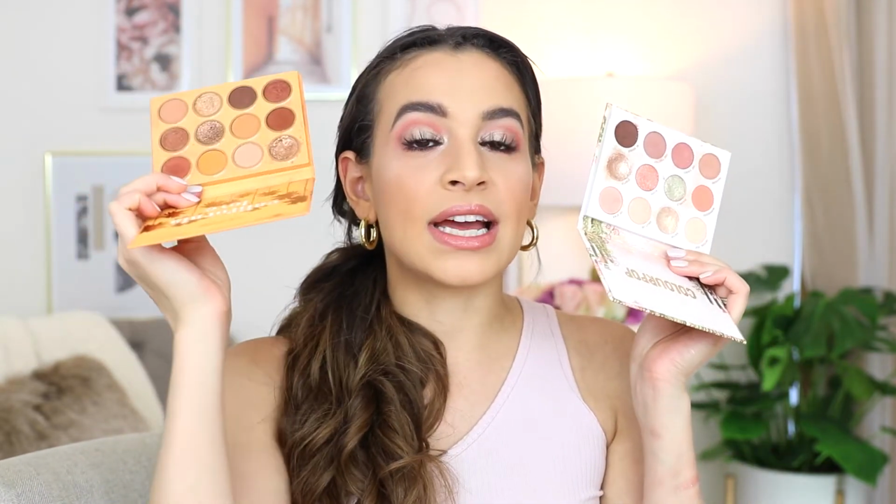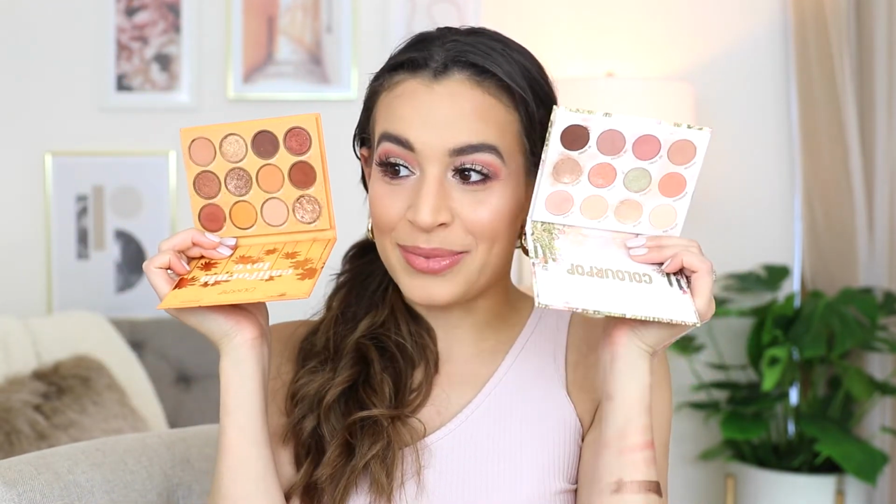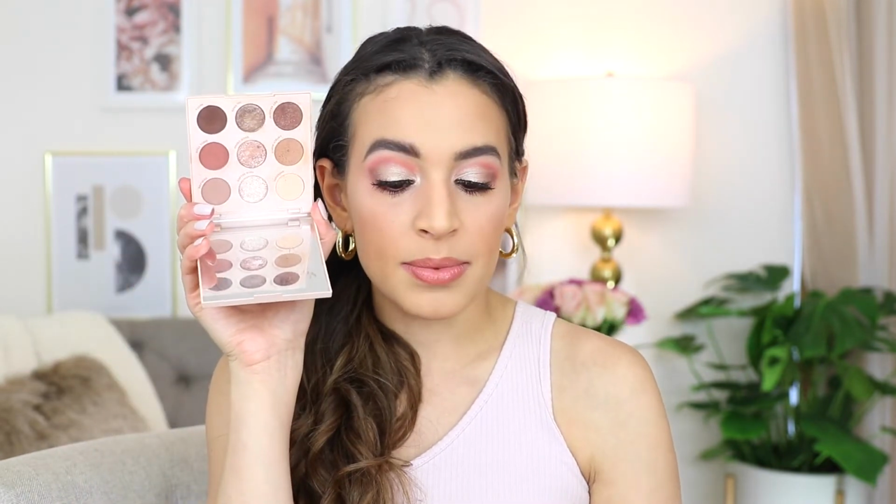2 palettes that I have in my everyday makeup drawer are also neutral Colourpop palettes. I'll show you guys what they look like for comparison. Like this one's way different. The California Love palette, this is more bronzy, bold, and gold. You can definitely get more dramatic looks with this palette, obviously, compared to this palette. And then one that's a little bit more similar, and probably one of my favorite palettes, like top 5 most used palettes in my collection, Going Coconuts from Colourpop.